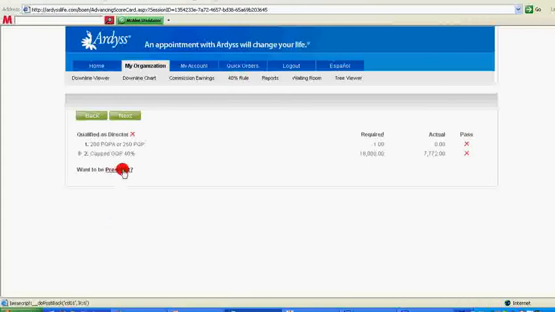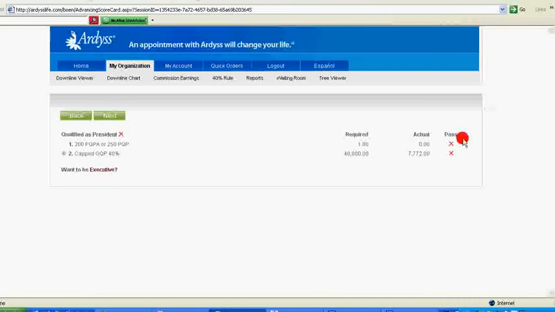So that kind of shows you if you want to be a director, you can go through here, click on your different one. You want to be a president? Do you want to be an executive? When you don't pass both of these qualifications, then there'll be an X or a check mark on each one. In this instance, it would say required 40,000, your actual is 7772. This number can go up as you're going up in qualification because more volume can count towards your qualification because you're not capped at the 40% at the same amounts on each position.